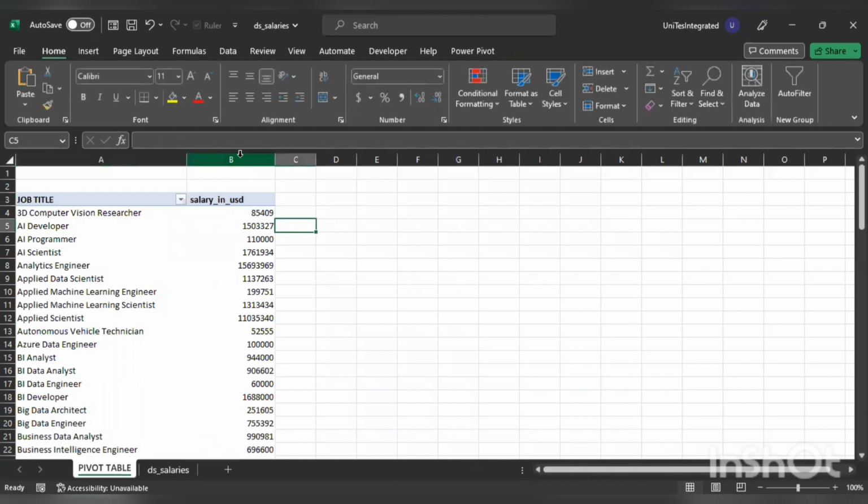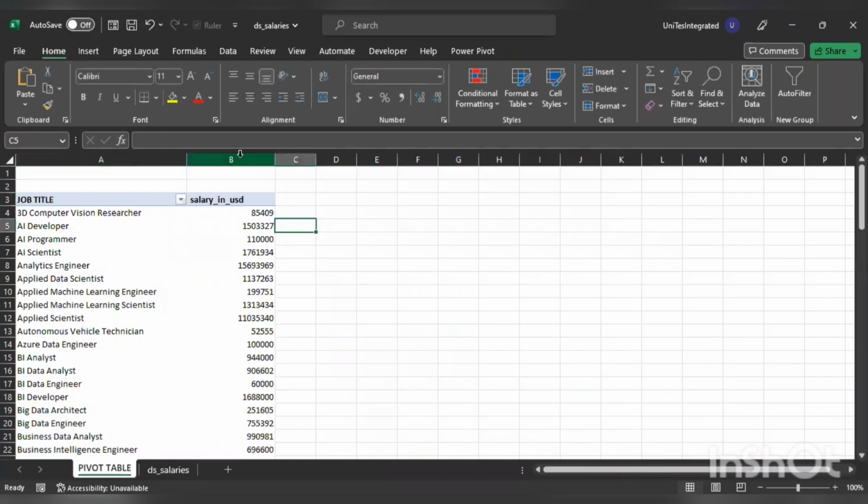I'll click on use 1000 separator and click OK. So you can see it has calculated every salary for each job title, and it also gave us the total amount of salary for the year 2023. You can see now that we have about 96 rows. Meanwhile, in the main data set, we have about 3,000 and something rows.